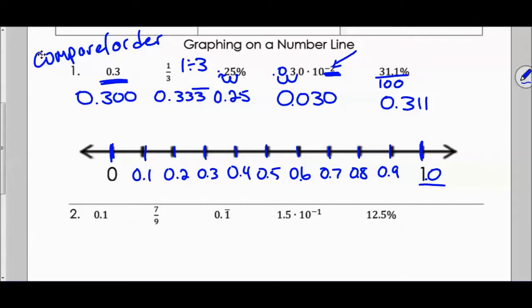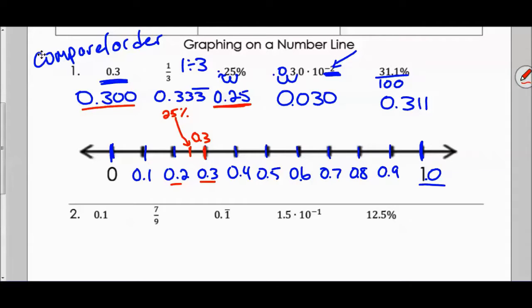And so we're trying to place each of these on the number line. I would pick out the easy one first. That first one is going to be directly on 0.3. Those are equal, so our 0.3 is probably the easiest one to place. It's on one of those lines. Again, I would just keep scanning for the easy ones, the ones that you recognize. 0.25, I think, is the next easiest. That's going to be halfway in between 0.2 and 0.3. So our 25% is going to be right in between the 2 and the 3.